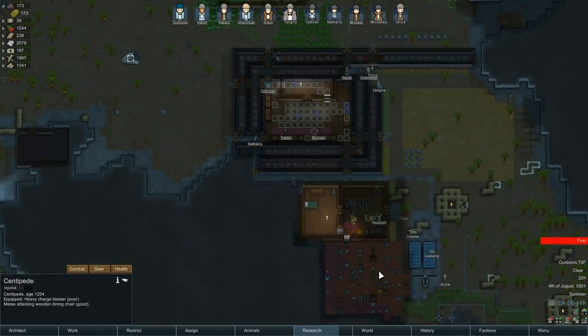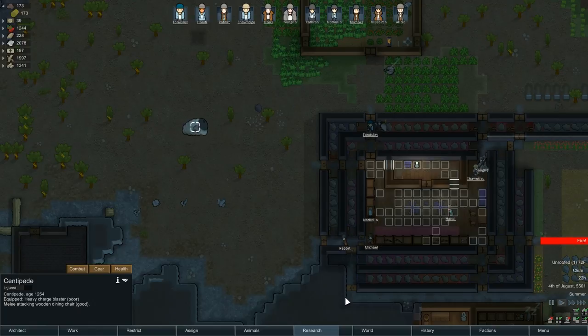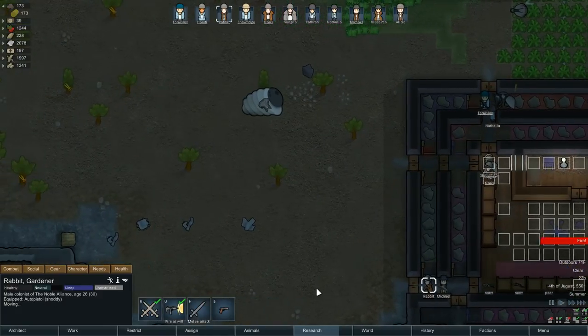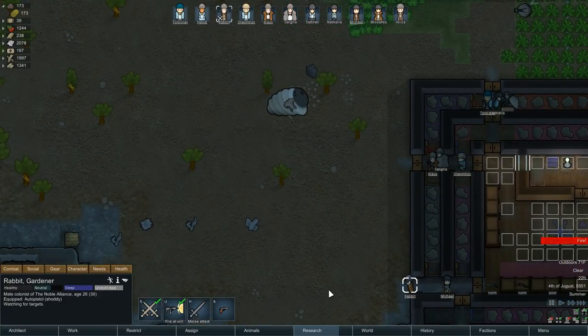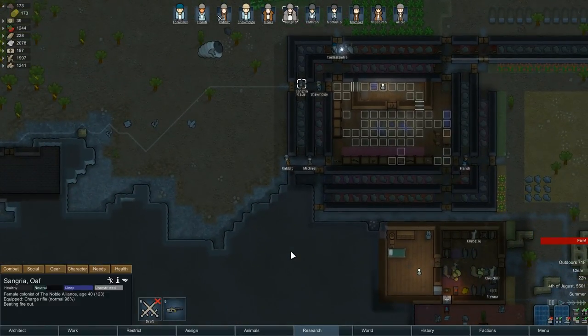All right. Are we ready to let this thing go? As soon as Rabbit gets there. In fact, everyone else gets in position too. All right. That's good enough. Rabbit, go say hello. Okay, you hit. I need you. Sangria, where you going? You didn't follow the order.